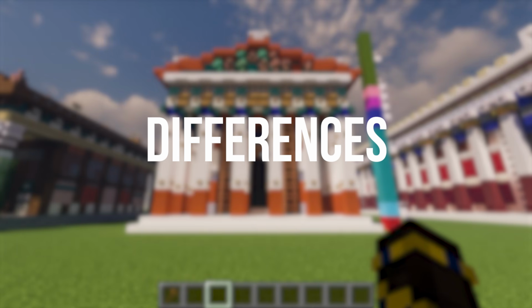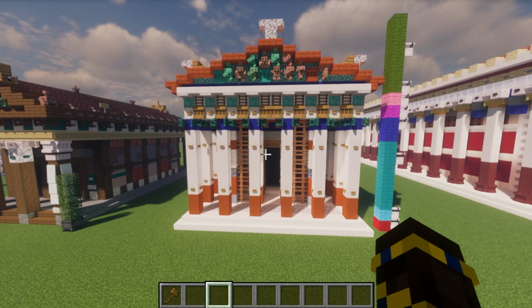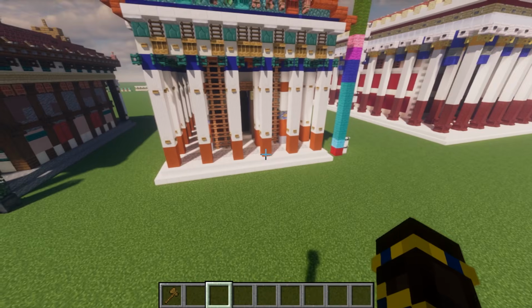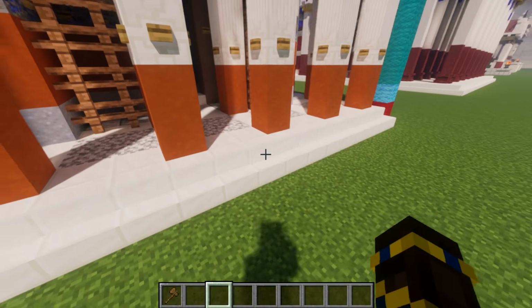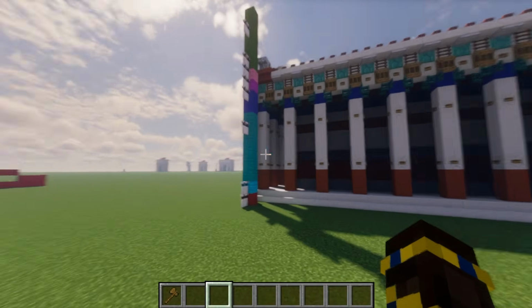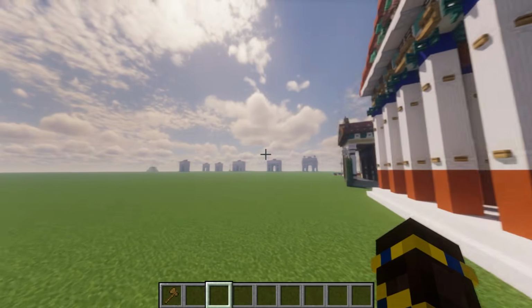So here we have an example of what would be an ancient Greek hexastyle temple. Now, how can we tell this is ancient Greek? Well, there are a couple of little telltale signs. First of all, you've got these little things up here that I'm going to explain later in the video, but the main telltale sign is that you've got the stylobate over here rather than the podium. And then there's a difference in the proportions. As you can see, this is 6 wide and it's 13 long in the back there. So the proportions are slightly different.